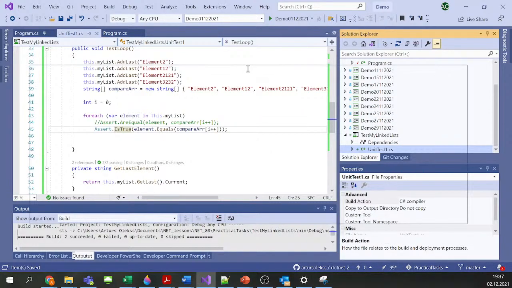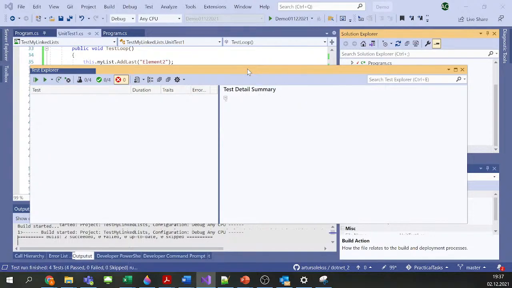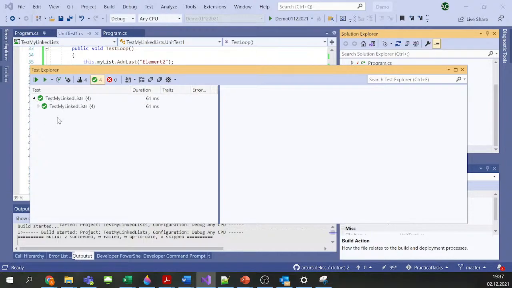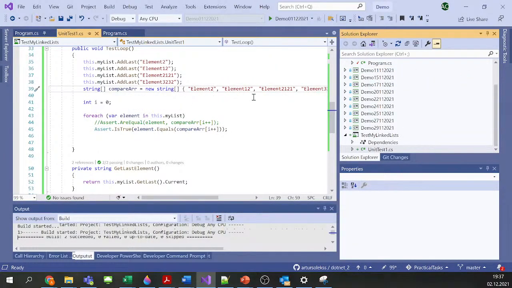Let's run the test and see the results. Running. And you see that all the test cases passed here. And let's say that I have a mistake here.